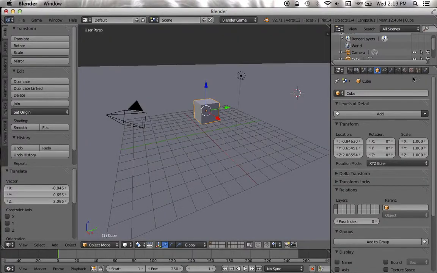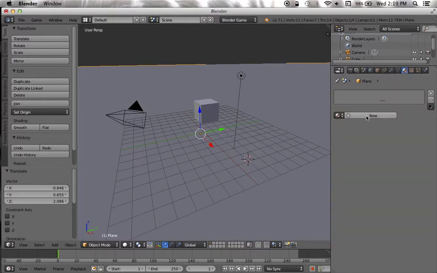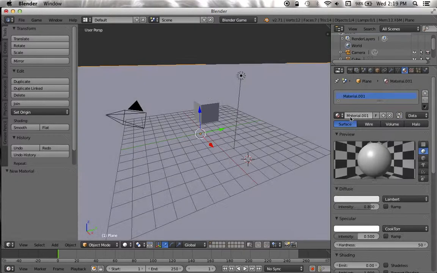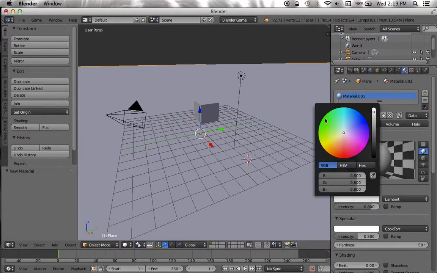All right, let's make the plane some kind of color. Right click, material, and we can make it some color, maybe green.